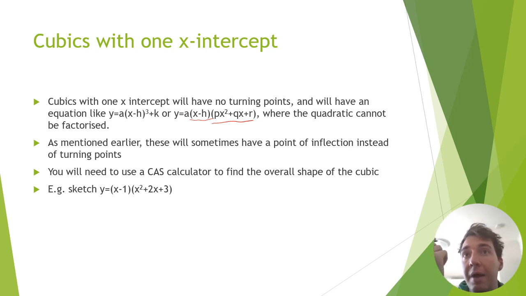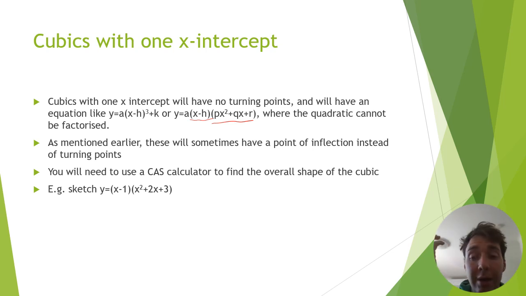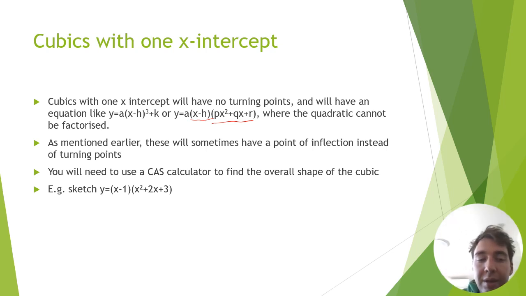So this is something that we're going to have to use a CAS to sketch, and I'm sure we can. I'm sure you know how to do that. I hope you do, because I'm not here to show you and I can't record it, but that's okay. We can still find the other part.